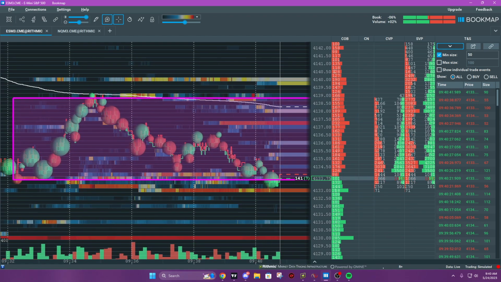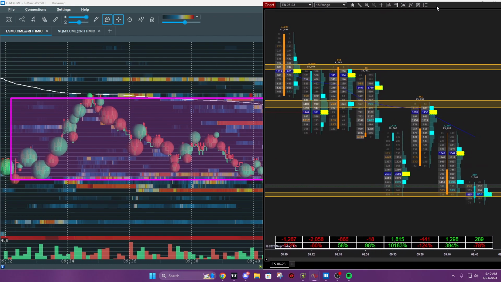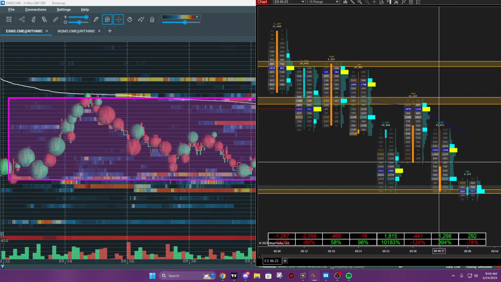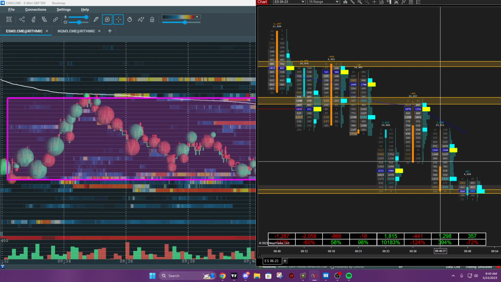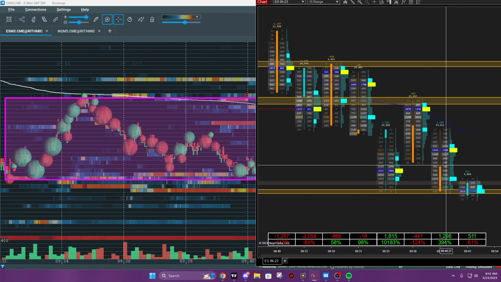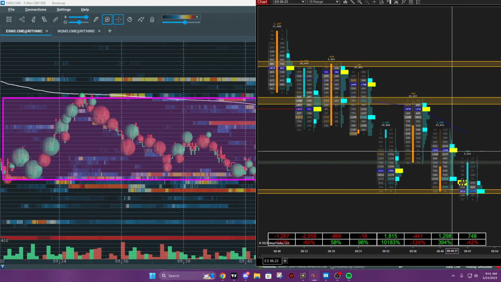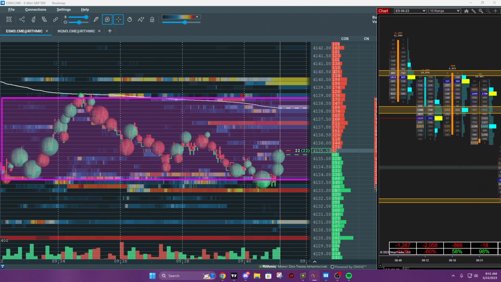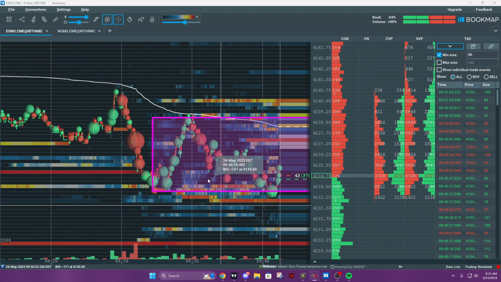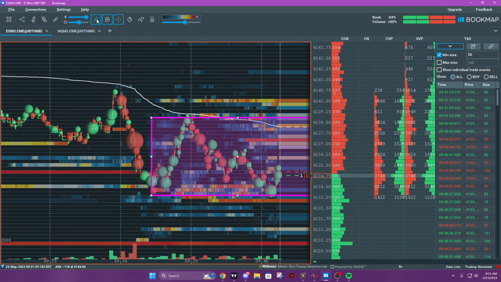Absorption at the bottom of that candle. We do have price delta divergence, right? So price delta divergence here. That's the first one since open that's actually not correlated, so good sign for regression there. And it was pretty strong buying. Point of control is right in the middle of this zone, which is another relatively good sign there. But yeah. Definitely looks like this is going to be the range right here.